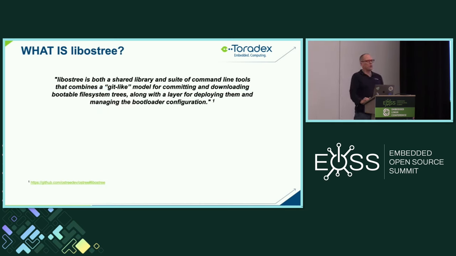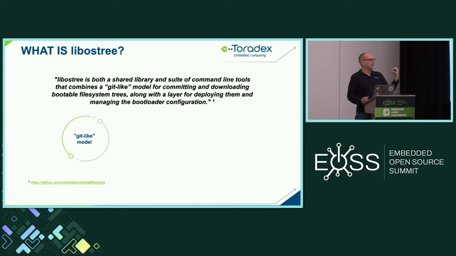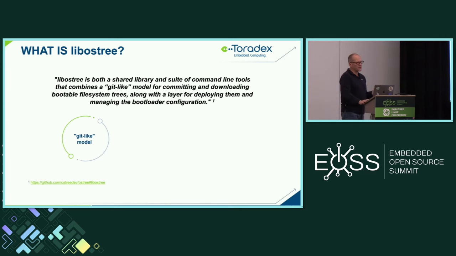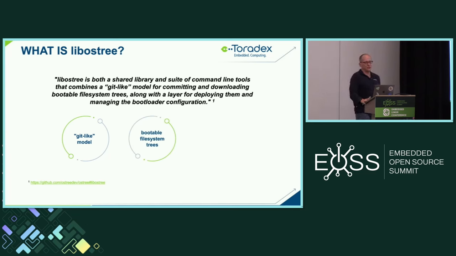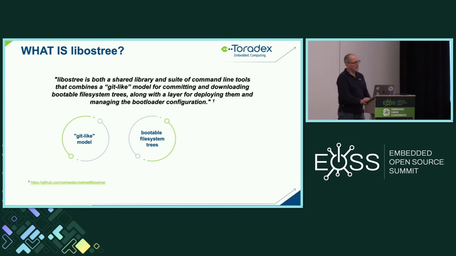The next mechanism is a little more complicated. LibOSTree — the long description came directly off their website. There are really three main components. One is that it's a Git-like model. If you understand how Git stores things in a repository, it stores all files in a content-addressable data store. If you have the same version of a file in one release and the next, they actually are hard links to the same actual object in the database. But unlike Git, which is intended to store source code, LibOSTree is really intended to store fully bootable file system trees.